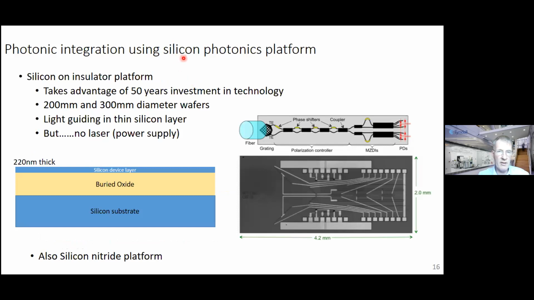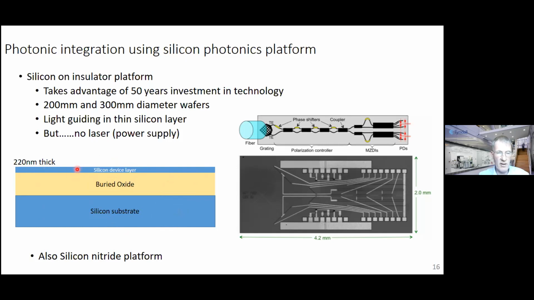Because silicon is such a mature technology, that's the platform on which things can be made in volume, so truly manufacturing. So this can bring down the cost of everything. And the configuration for photonic circuitry that's going to win out is this configuration here. It's very simple. It's a silicon substrate. It's got a buried glass oxide, so it's a silicon dioxide, on top of which you've got a layer of silicon. And that layer is extremely thin, 200 nanometers thick. And that's going to act as the waveguide.